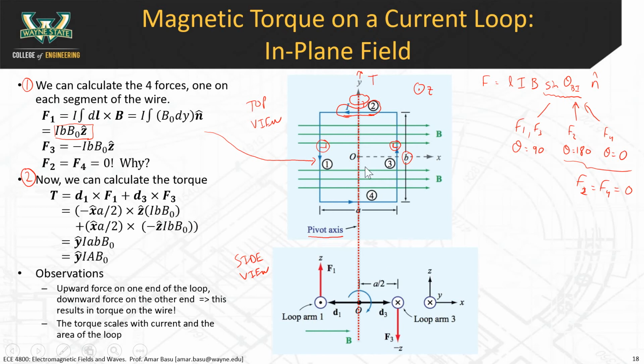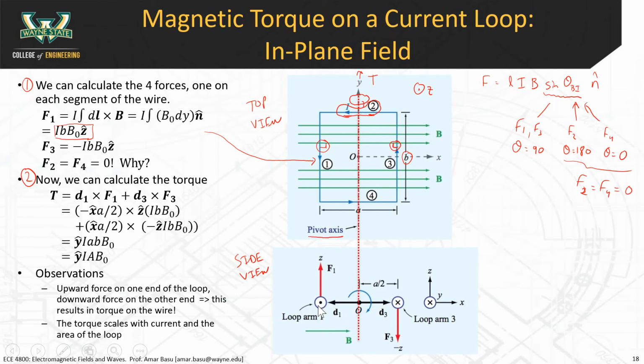To figure out the torque due to 1 and 3, this is what we have to do. So you bring in the side view. So now we're looking at the side view here. And this red dotted line should connect the two diagrams together. This is the axis of rotation. Okay, but now we're just looking at the side view. So in the side view, you have the current. So this is loop 1. So this is the segment 1, and that is corresponding to this point here.